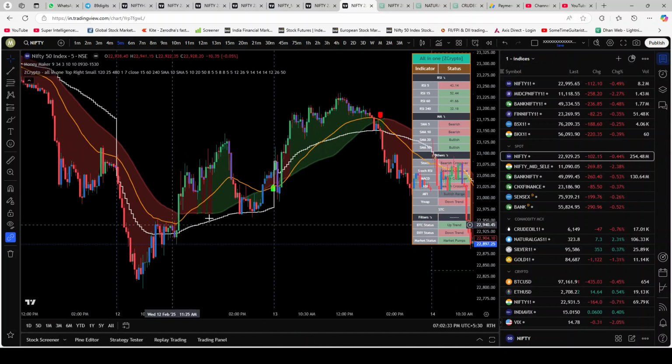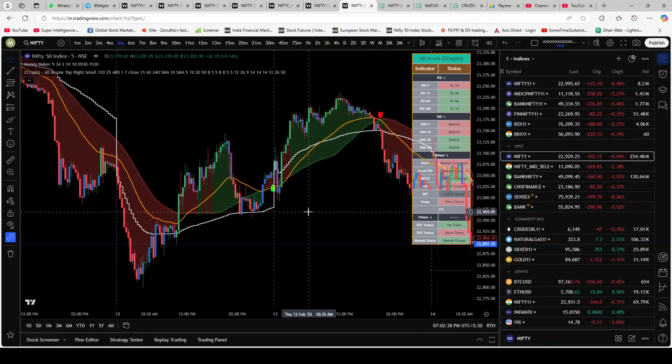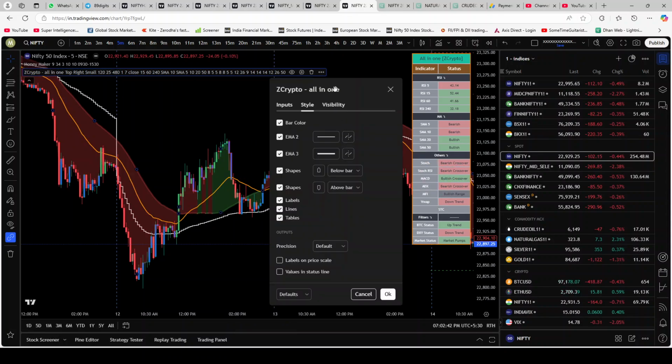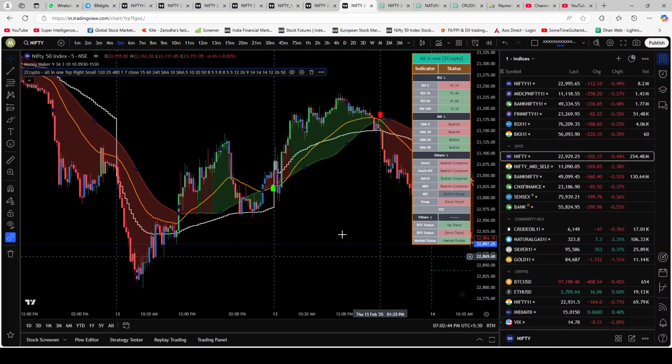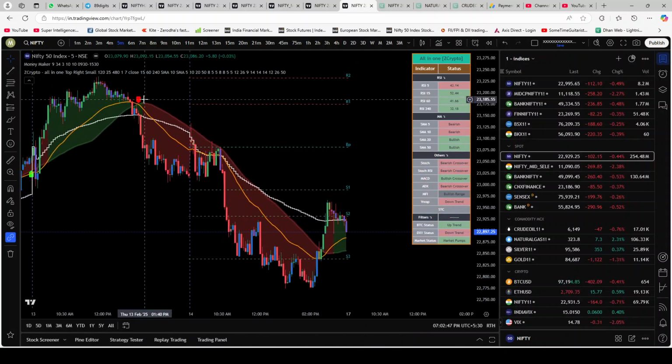This buy and sell signal also, you can keep it, otherwise just make it black and they will disappear. So what you can do is, I'll just show it to you. All right, so suppose I don't want to see this cloud and I don't want this buy and sell also to come on screen.